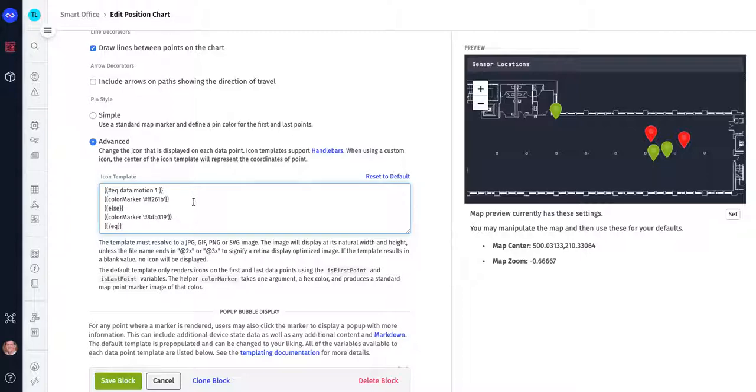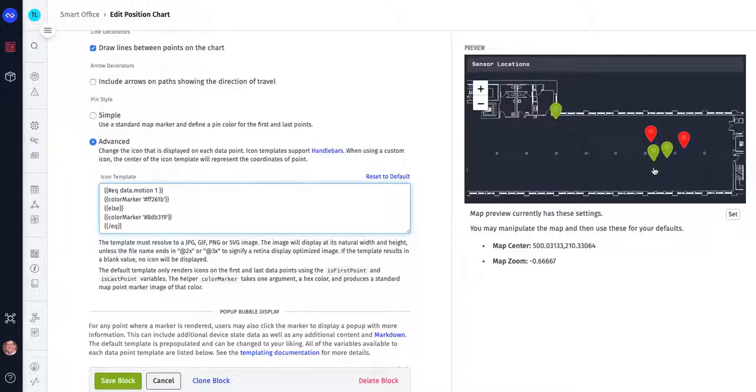In this case, we're looking at if the room is empty, it's green. If the room is busy, it's red. If it's more of a sensor, if it's green, that means we're receiving good information. If it's red, that means we haven't received good information for a while, and we probably need to check it. So all of that is available on this type of dashboard block.